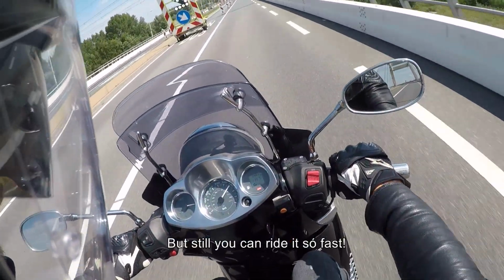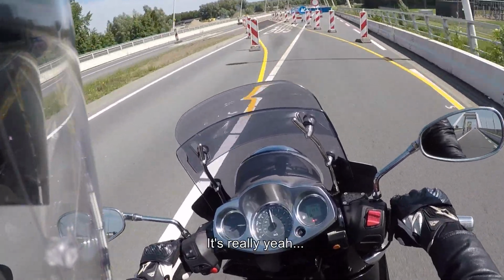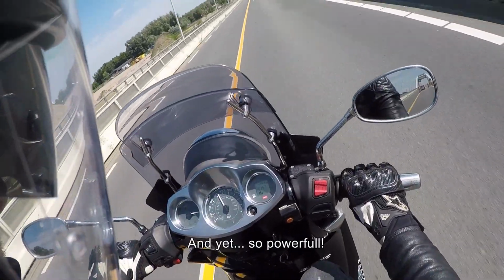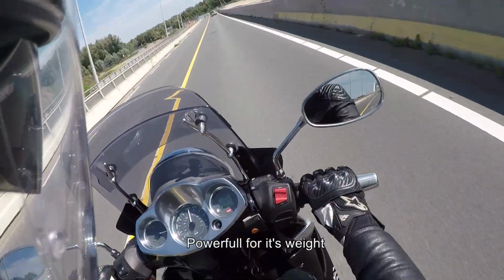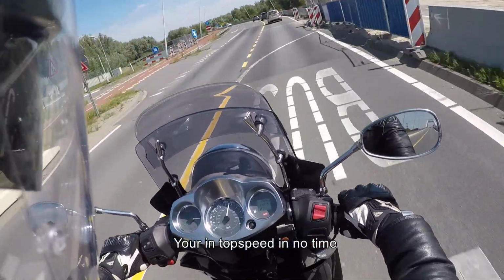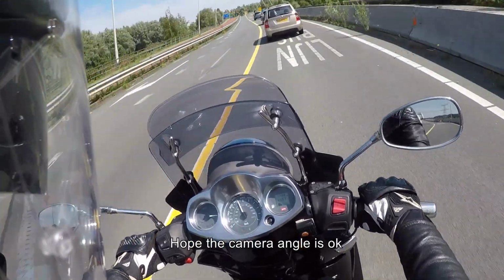But still you can ride it so fast, because of the 500cc, it's so light, it's so powerful for this weight. You're at top speed in no time, as you can see. I hope the camera angle is okay.